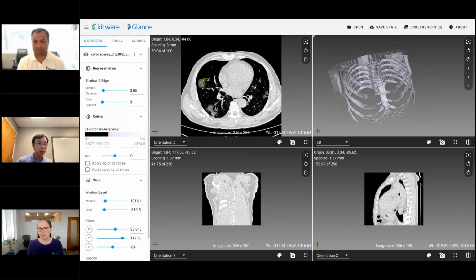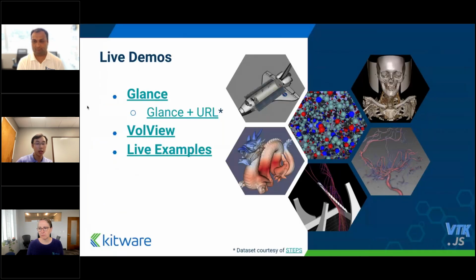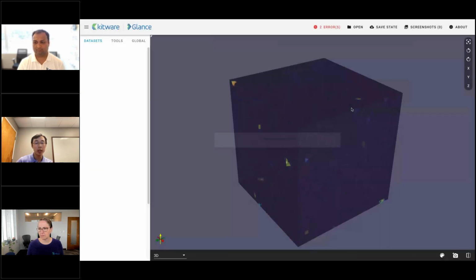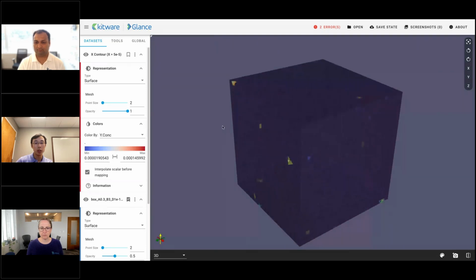The next sample that I want to show is using Glance to download remote data sets. In this URL example, we can pull data from a public network source and have that load and be visualized right within Glance.